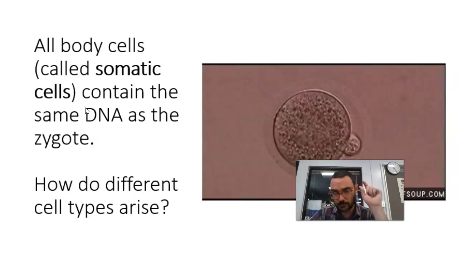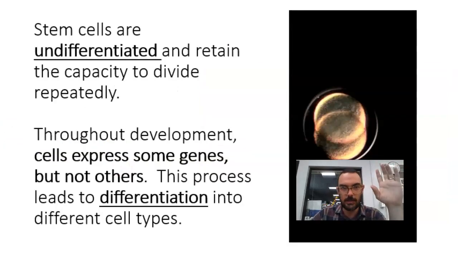Now, every somatic cell in your body has exactly the same DNA, all the same genes, completely identical. So that if you were to take any one cell from your body, you would find that it has exactly the same genome as any other cell in your body. So if they all have the same instructions, all the same DNA and the same genes, how do they turn into different cell types? Well, let's start at the beginning.